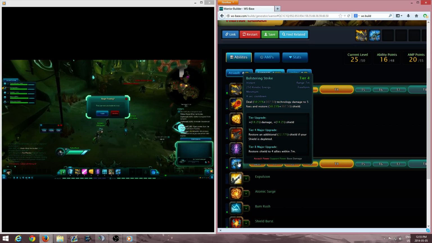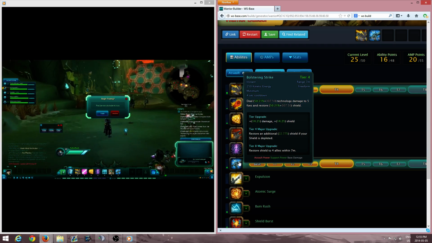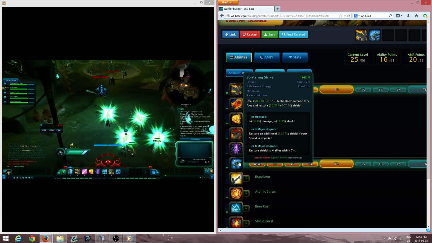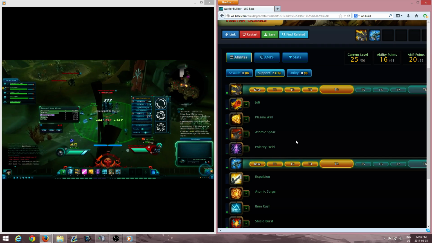Now, the Bolstering Strike, basically when you're depleted in shields, you get extra shields added every single time you activate this. So right now, with the 500 support power, I believe it's almost 100. It's like 83 shields extra. So this is really good. So you're usually out of shields, and I'll show you why.